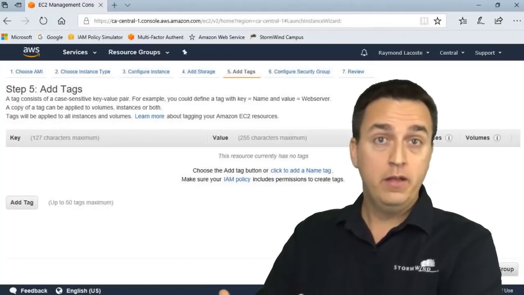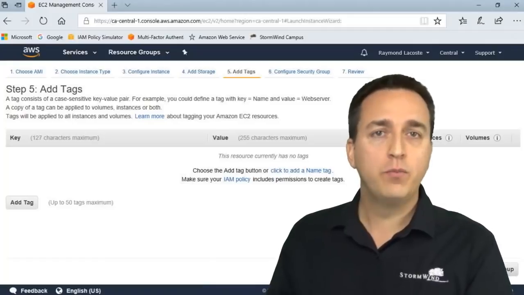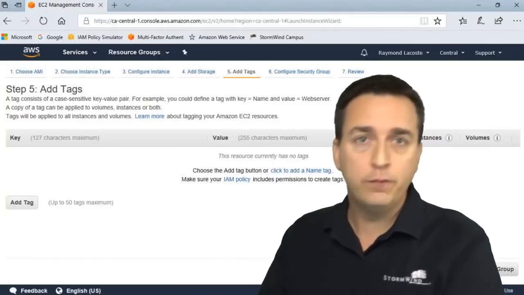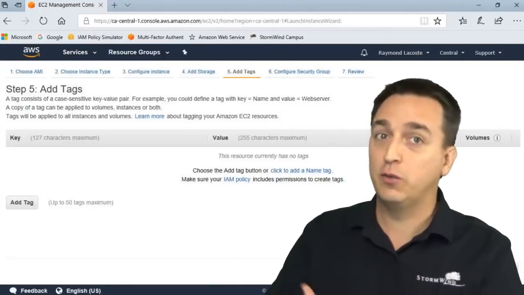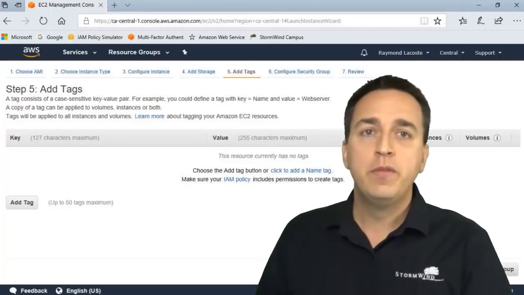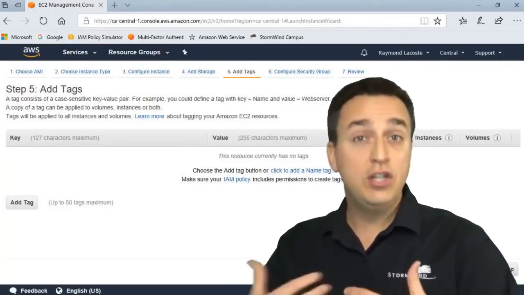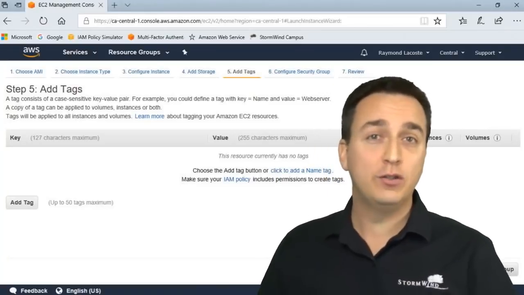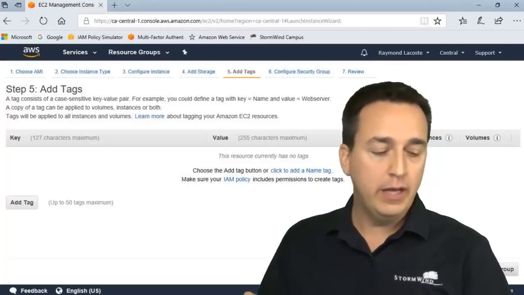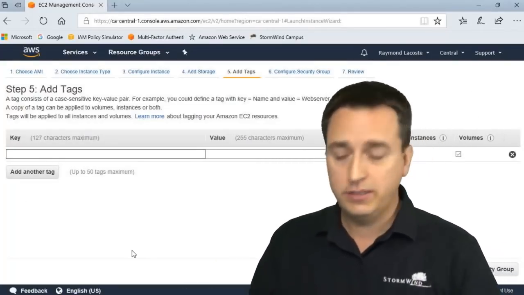long term, especially when you have to provide reports on servers and services, billing information on servers and services, or by department. So taking advantage of tags early on and making sure that it is something that is always done for every single AWS service you introduce is really valuable to you and your organization. So I'm just going to click on Add Tag, and here's a simple example.